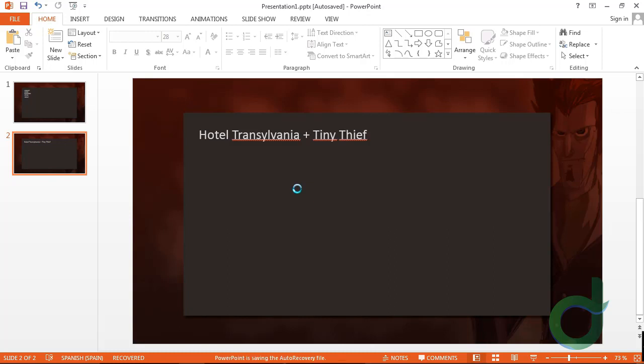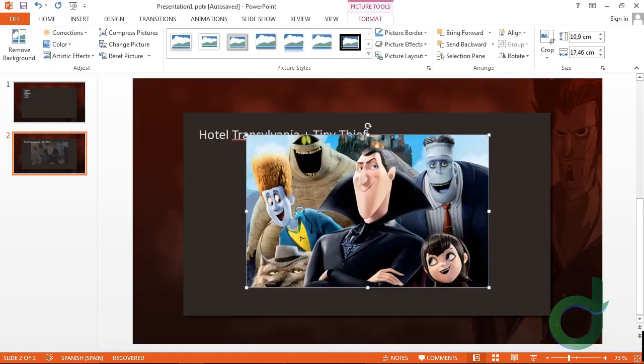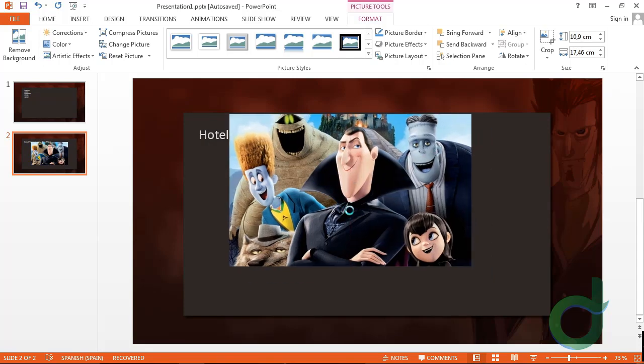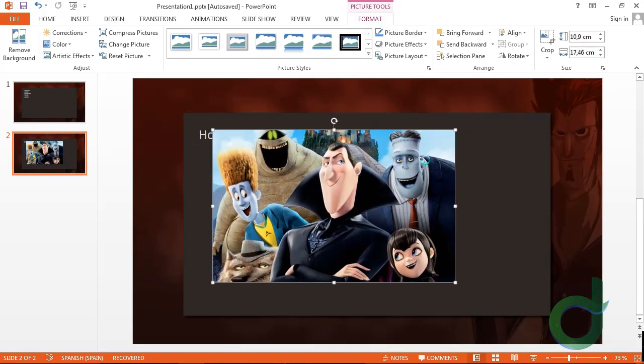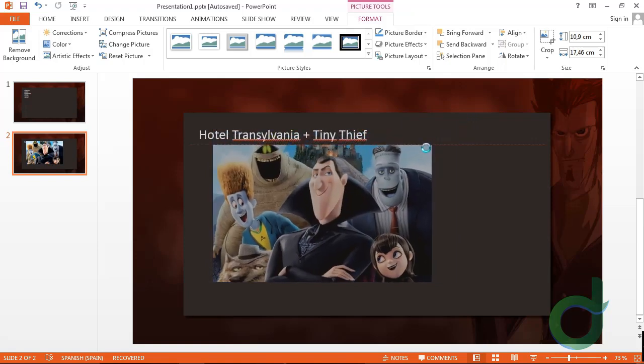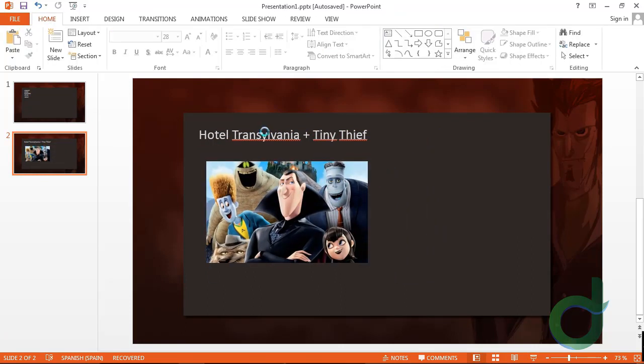So as I said, in a pitch document, you have to heavily rely on pictures. That's why I'm going to click Insert Pictures, and I'm going to select this picture here that I have of Hotel Transylvania. But as you can see, it's a pretty big image. Of course, you can left click and drag it anywhere you want. And now we need to downscale this. So I'm just going to left click here in the corner, and I'm going to make it smaller. Okay. And now that's half of the equation.